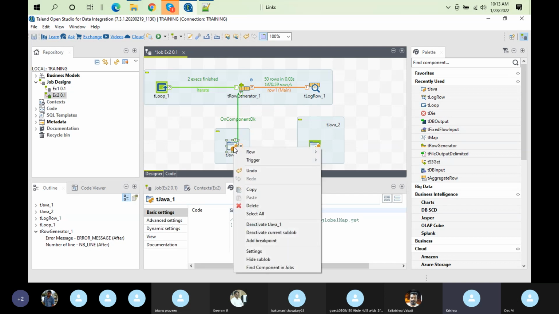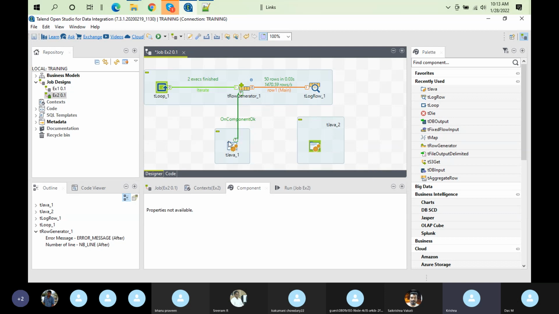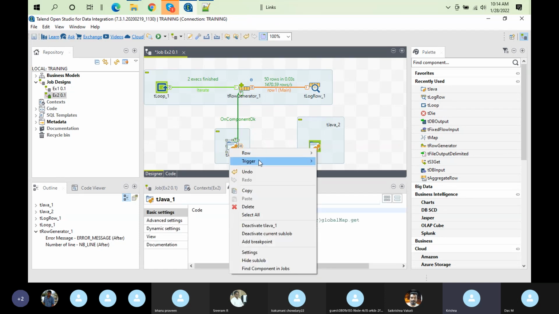It is printing hello as its activity. So we have asked it to print hello, and that job is completed. That's why I connected it as a sub job okay. If you connect on component okay instead, it's not going to differ, because it's a job. It's not waiting for any other components. It can perform alone, and it's a sub job. So it will allow you to connect sub job okay or on component okay. There is not much difference, it's a single component, right?